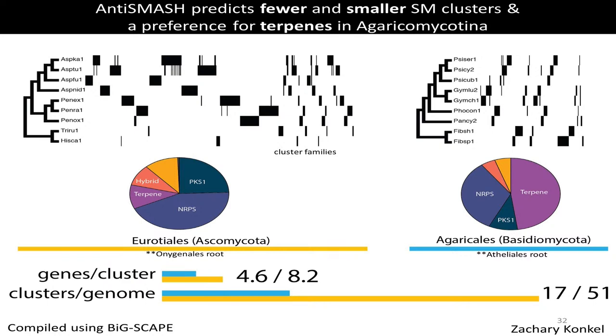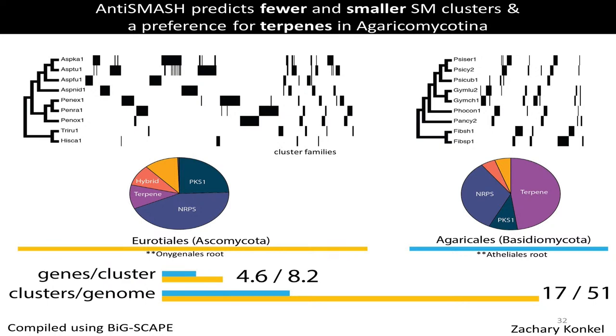And the gene clusters in the Agaricales are also very small. So what's going on here? Why do molds have lots of large clusters and mushrooms have few and very small clusters? There could be various reasons for this. It could be that the antiSMASH program that I was telling you about has been adapted to a very specific set of gene clusters that have been characterized, and that specific set is basically just a handful of mold species.